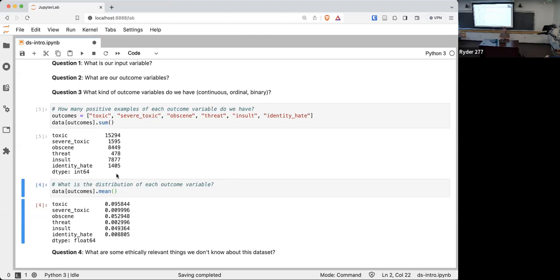Like what was the sentence that they were told to think about before applying identity hate? Which identities did it cover? Any other thoughts? I think for the first two columns, toxic and severe toxic, there's no clear boundary between these two. So I don't know how they label it.